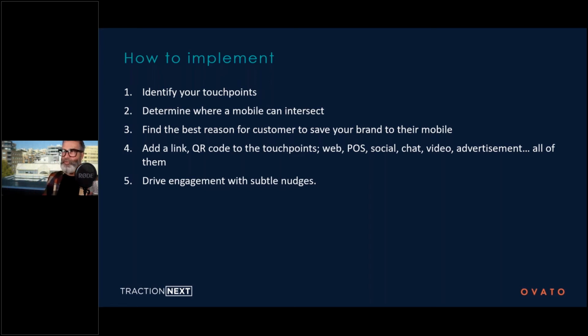And adding that to those touch points, whether that's SMS, email, your website, social, or the sky, if you can do that. And then lastly is about thinking about those subtle nudges. This is not about sending out a large volume of emails or SMSs. This is about that intersection as to when it is completely relevant for someone to put something onto my lock screen. So if I'm heading towards a venue and my status has changed or I've got points that I can use, that nudge can come up. If you overdo it... you've already got email, you've already got other channels to put a large volume of information out. This is that shortcut.